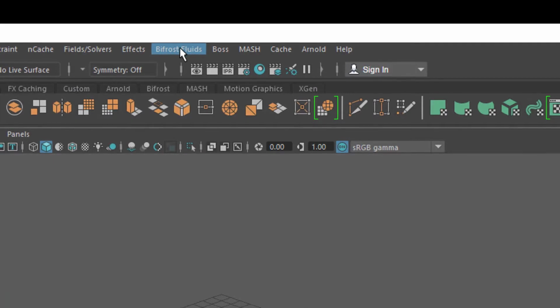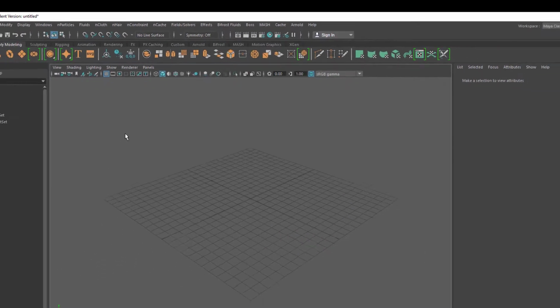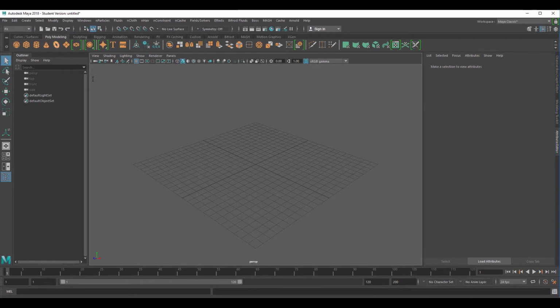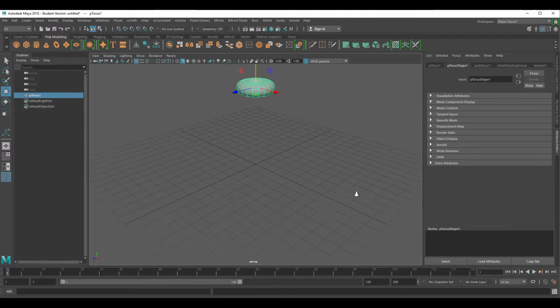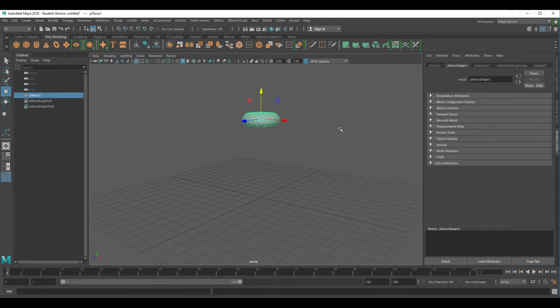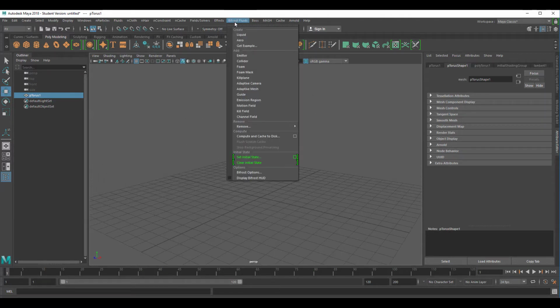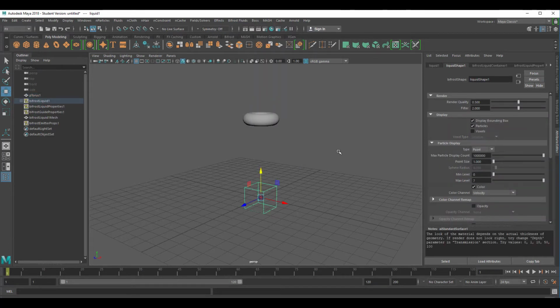So in order to create a liquid, we need a polygon mesh. And I take the torus because it's a nice and not too simple thing. And with this selected, I choose liquid. It's down here. There's a little container, jumps up. That's an interesting process. Maya does some calculation here.